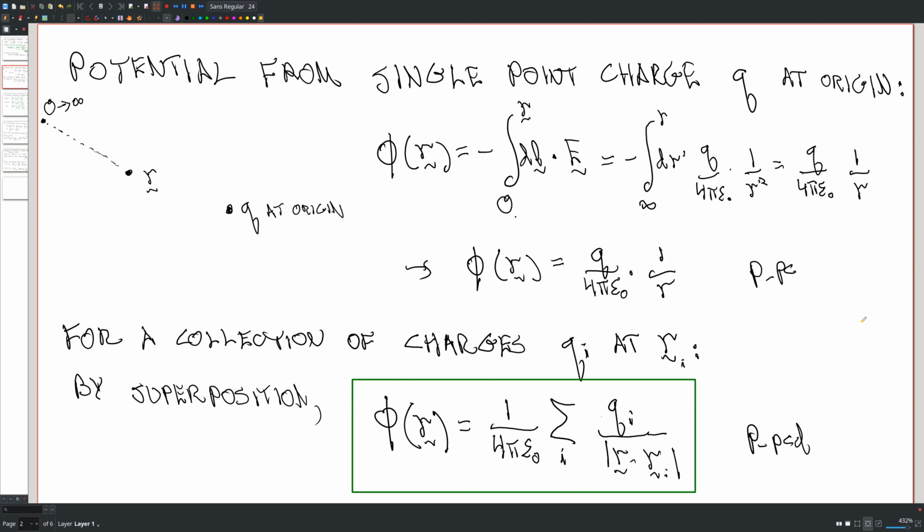And because the potential is just an integral of the fields, the potential is also the direct sum of all the potentials, right? So the potential coming from a collection of charges Qi, each situated at their own position Ri, is simply the algebraic sum of the Q over distance factors that you have there, multiplied by this wonderful thing, 1 over 4 pi epsilon 0, that pervades everything we do. Okay? So everybody's happy with this, right?